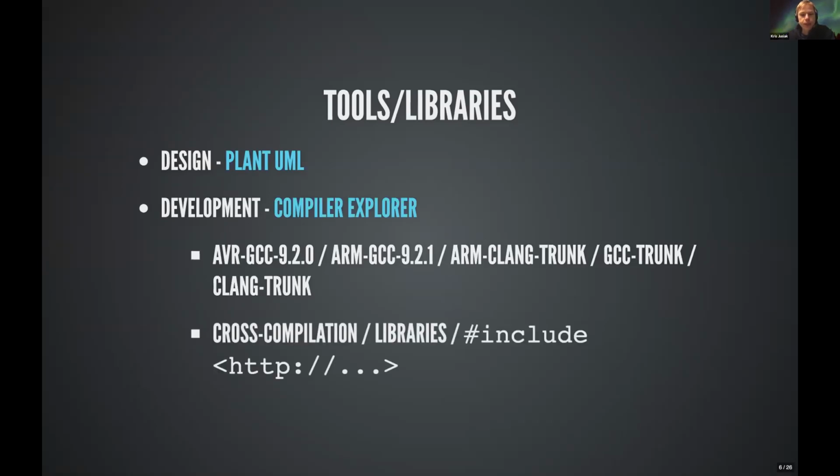It allows you to do cross compilation, so that will be pretty cool because we'll be able to run tests using C++20 on a normal Intel compiler, and on ARM for the Pi and AVR for Arduino at the same time. It also allows you to include HTTP files, which is obviously not in the standard. There's no proposal, I don't think there ever will be, but it allows you to include single header libraries, which is pretty cool, and which we'll leverage in this case.